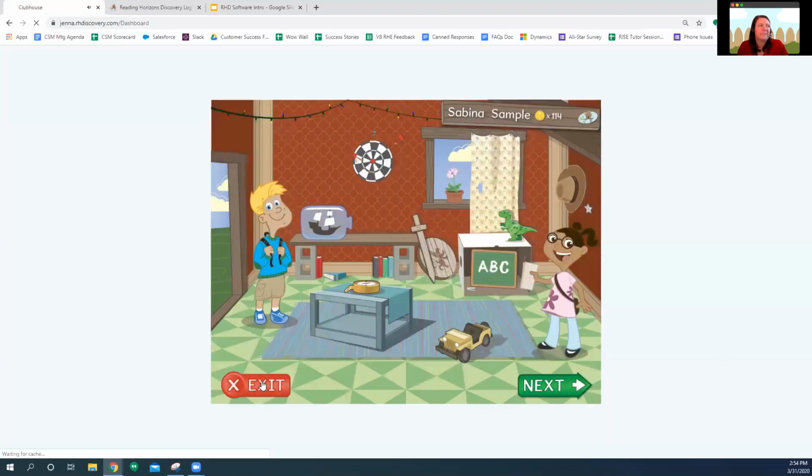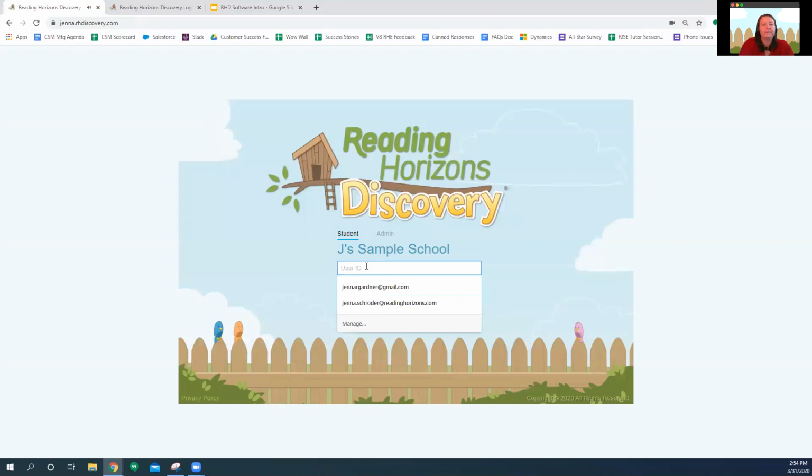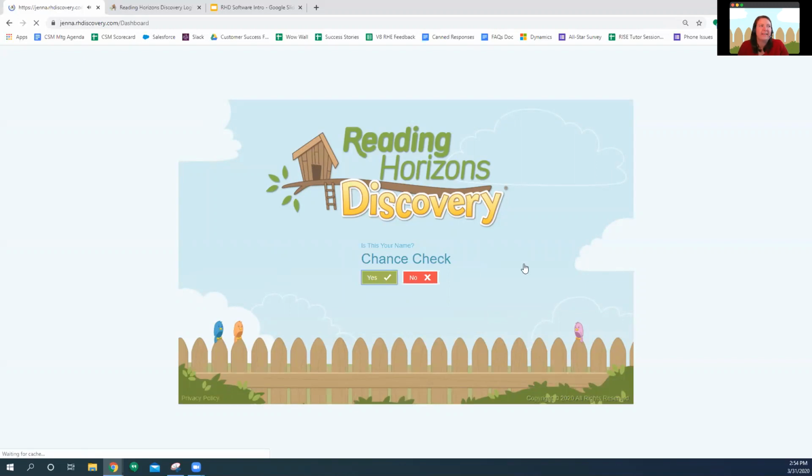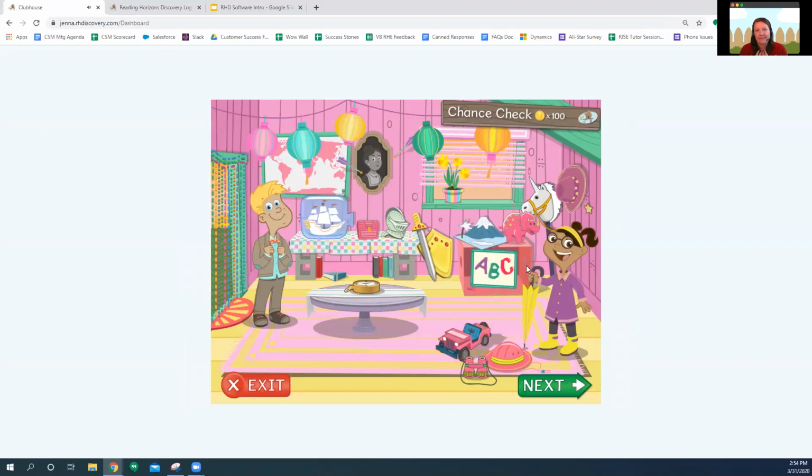I want to show you a student who has really customized their program. So I'm going to go ahead and click into my student Chance. We're going to log in as a different student now. And I want to show you what Chance has done to his clubhouse to give you an idea of how exciting your student can make their clubhouse. This is really fun. So Chance has really decked this out. He loves pink, so he's got lots of fun choices there. Pink dinosaur, pink walls, pink blinds, curtains, bead curtains on the door. So all kinds of fun things for his clubhouse. So your student can do a lot with that option. He's even customized his games dartboard here as well too.